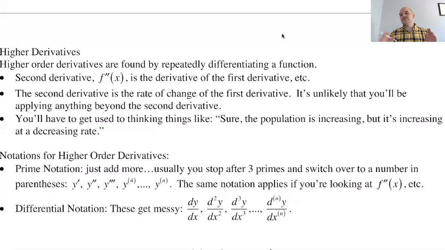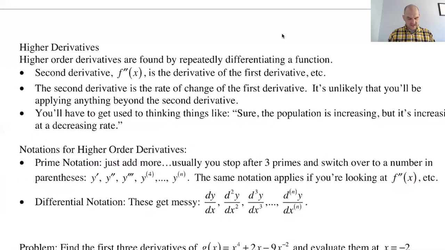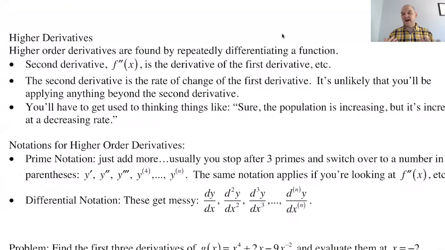All right, I'm back. We're on page 307, the last page of notes 21. So this is kind of exciting. And we're going to talk about finding higher order derivatives. Higher order derivatives just mean the derivatives of derivatives. By far the most famous higher order derivative is going to be the second derivative, f double prime.